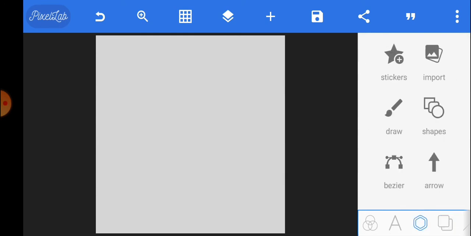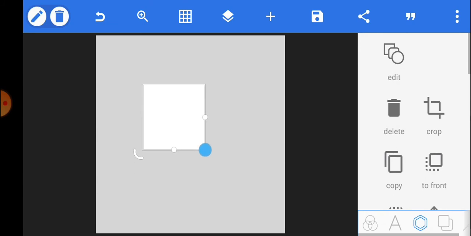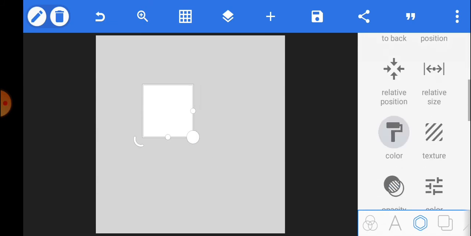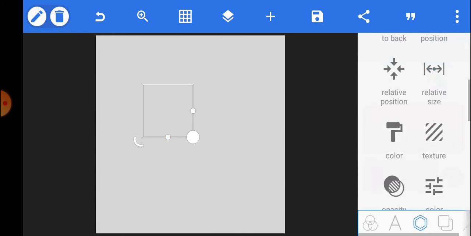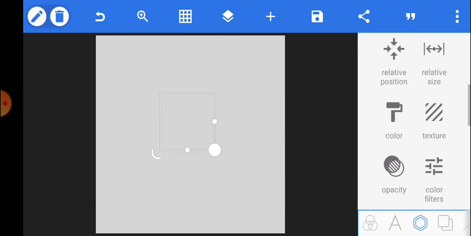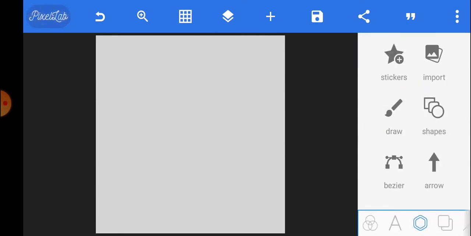Then the next thing is just to add a shape. Then mark it down. Then move to your color, and then add the same color as your background. For you to do this, just move to the color that you have for your background. Now we have picked it now. So then place it at the center. If you click out now, you can't see the shape again.